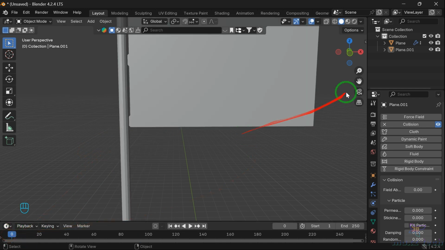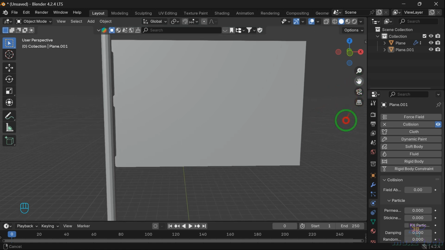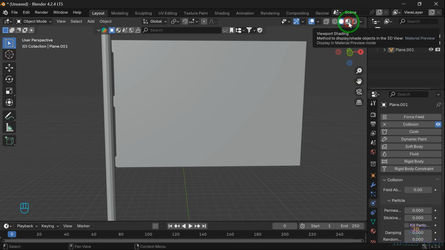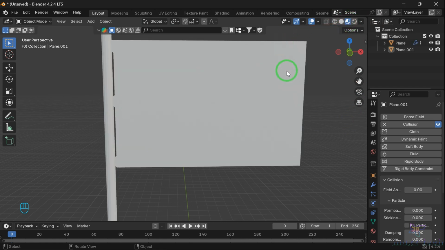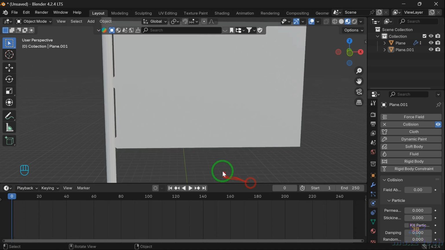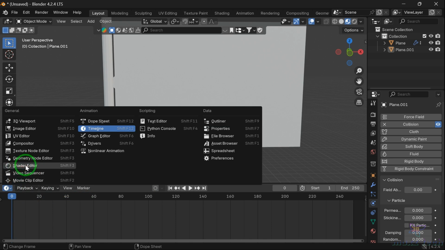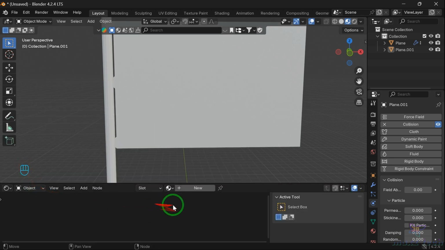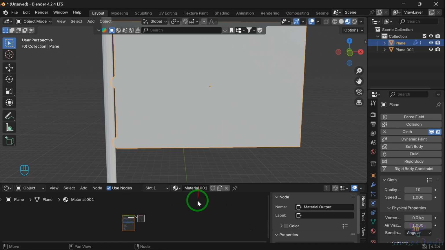Now I am going to add a flag texture for this plane. OK, I enable this material preview mode. Here go to shader editor. Now click here new.